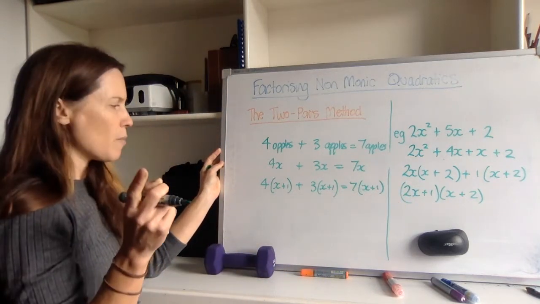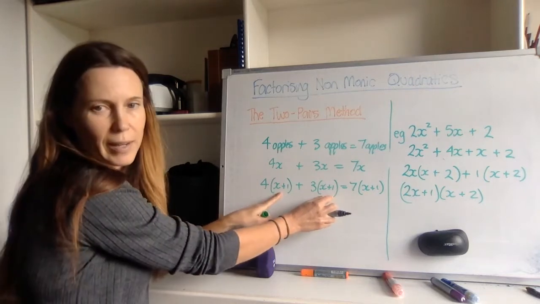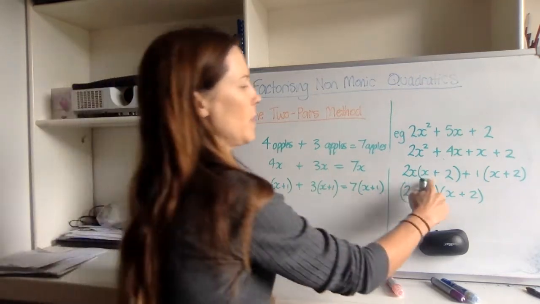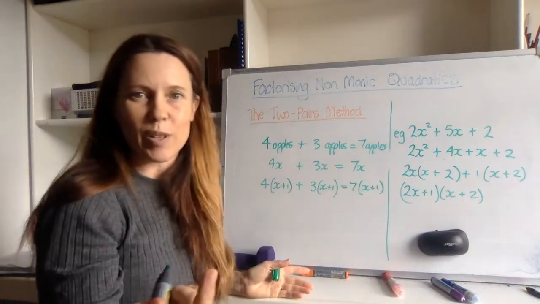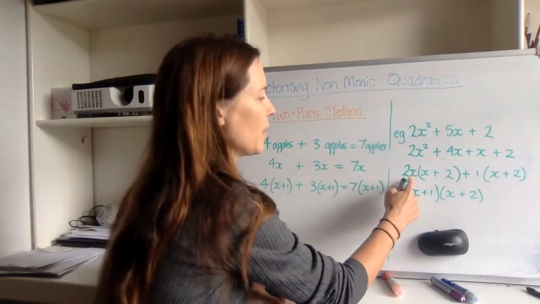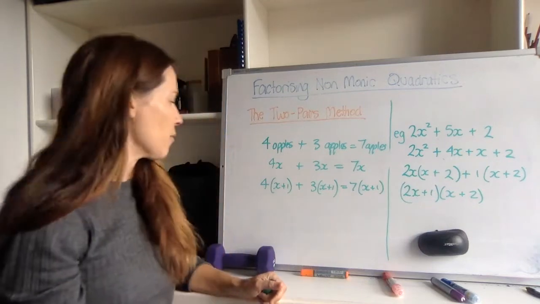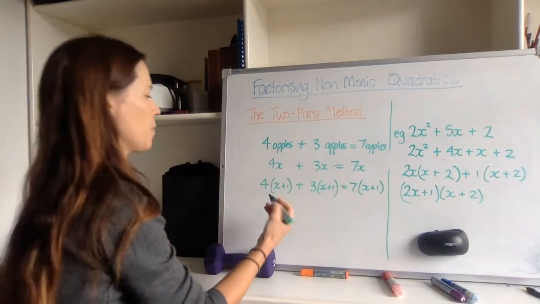So the way I remember it is make sure your apples are the same. So over here, these were my apples. I needed to make sure I had the same apples on the other side, if that makes sense, because then I can add up how many apples I've got. And we can make this more complicated here if we like.